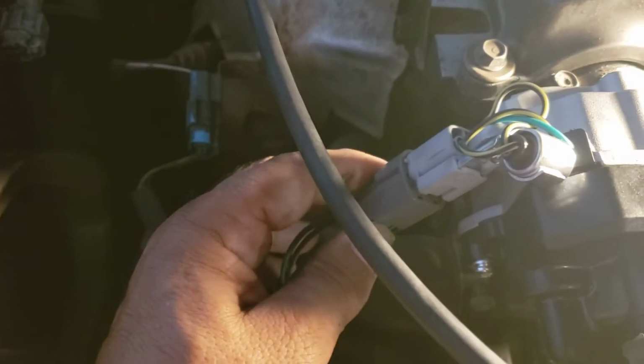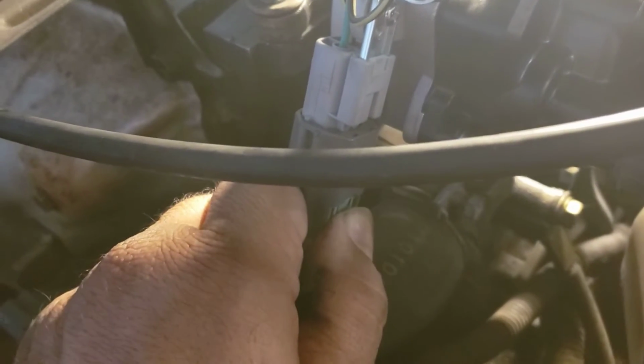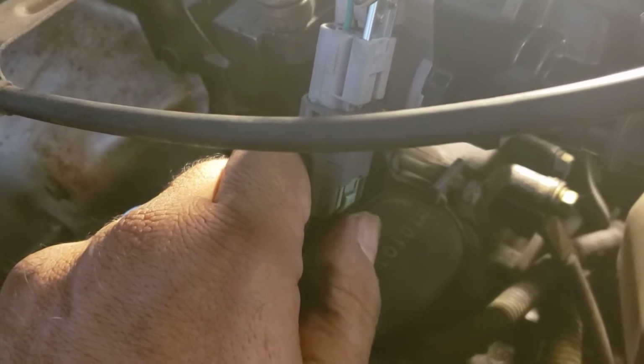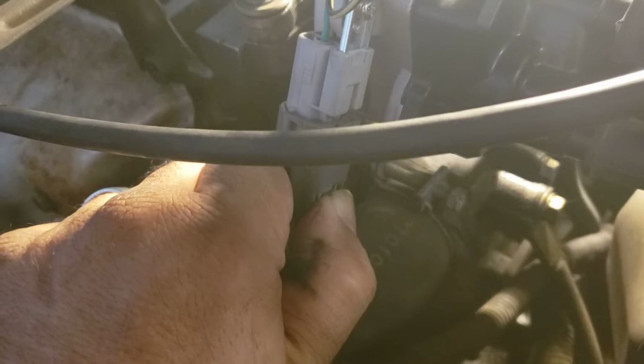Now, just remember this harness. It's really weird because you press the tab, it does nothing. So you have to press and pull it. This tab goes up, and then it comes off. See, you have an arrow on it, so you push it up and then release the harness. So that's basically what's going on.